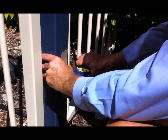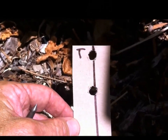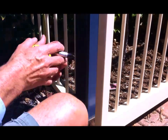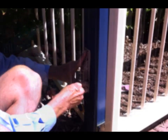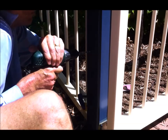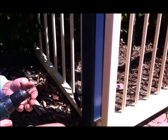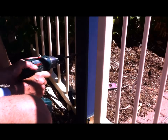I measured down from the top of the pole and used the top of the pole as a reference, with a piece of cornflakes box as a template of the four holes. Then I measured down from the top on the other side of the post and used the template to mark the holes. Then the same thing — I drilled pilot holes and then drilled those four holes with the 10mm drill bit.